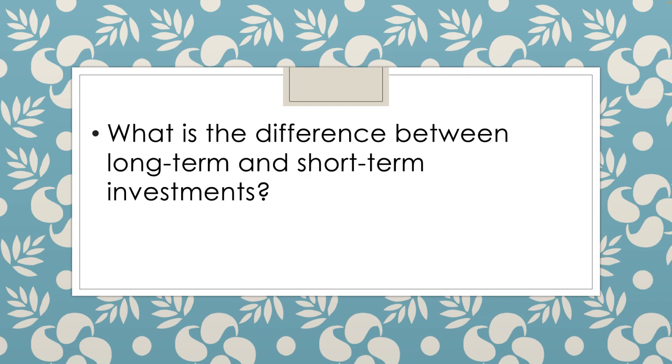And that's the same thing for liabilities too. If I have a liability that I'm going to have to pay within a year, it's a short-term liability. If I'm not going to pay it for more than a year, it's a long-term liability. So short-term and long-term in accounting is just a year.